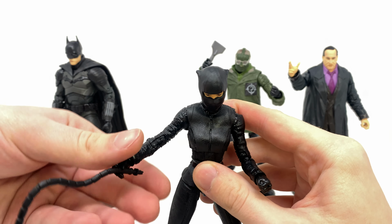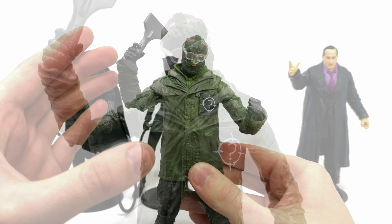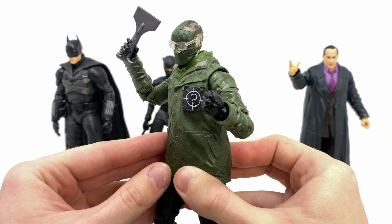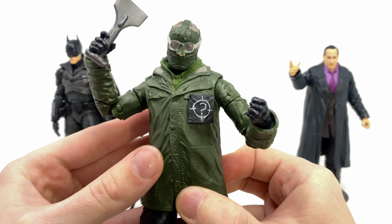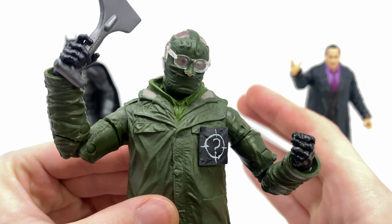And then we turn to the main villain of the movie, that being the Riddler. Now, I'll be honest and say, when I first saw this character design, I really did think that they majorly missed the mark, although the more I've seen it, I actually think it's really cool, and in my opinion just sets the tone for this movie. It does appear to be incredibly dark, incredibly gritty, and I cannot wait to see this particular incarnation of the Riddler in the film. You can see that in terms of design, literally completely different when in comparison to anything we've seen in the past.